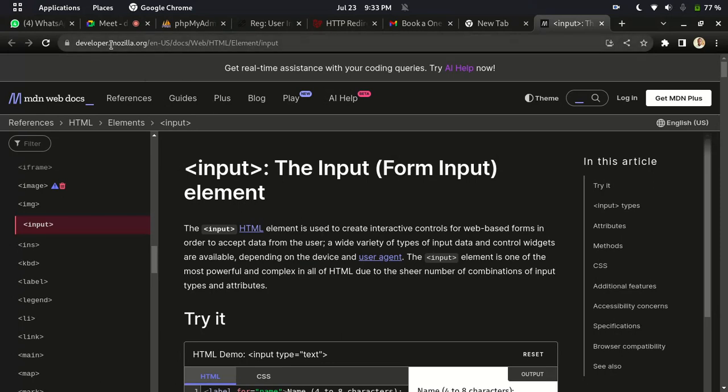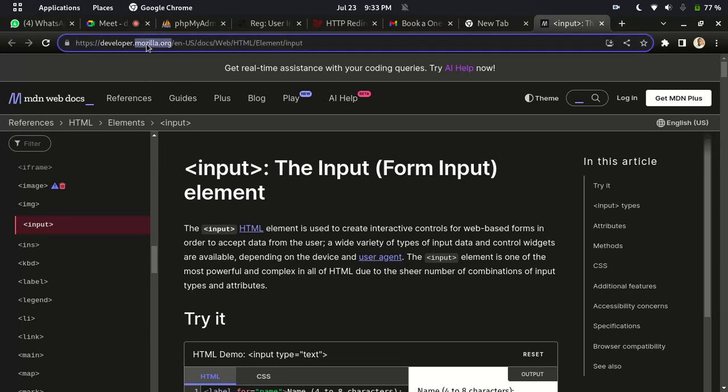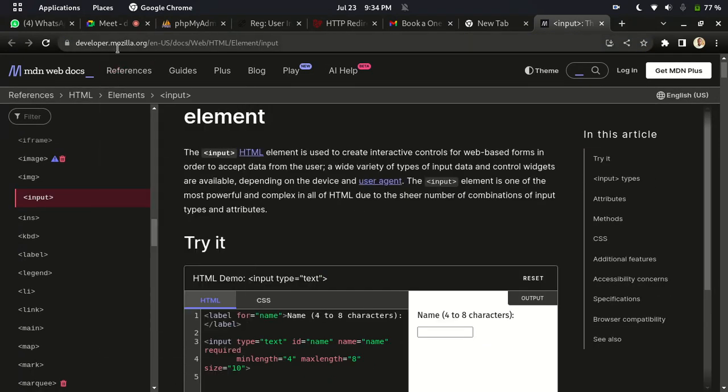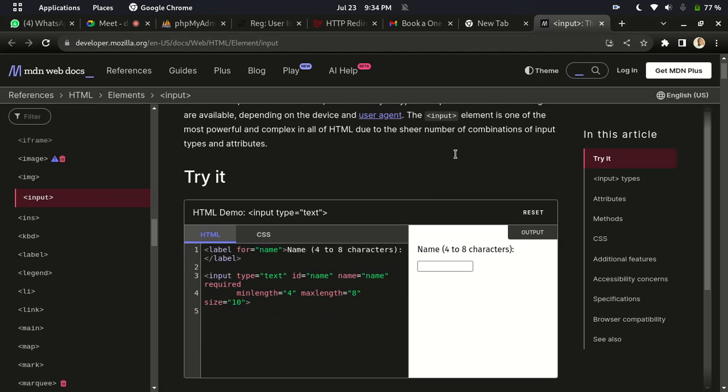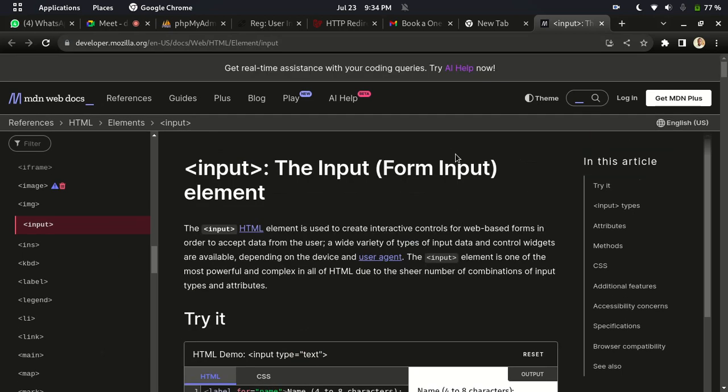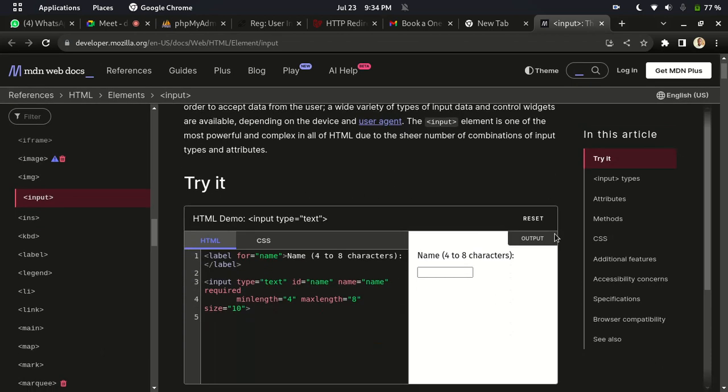It is the reference, that is documentation for everything you do in HTML, inside developer.mozilla.org. I am showing you something new today as well. Any documentation you need, I think even JavaScript as well, you find it here. HTML, you find it here.